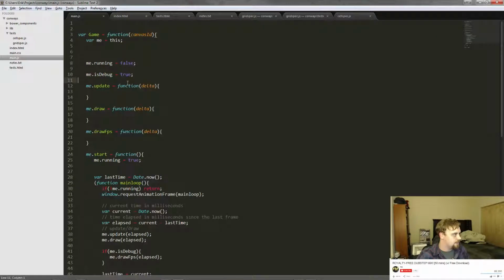There we go. The vanilla JS way to get an element by ID instead of jQuery is get element by ID.